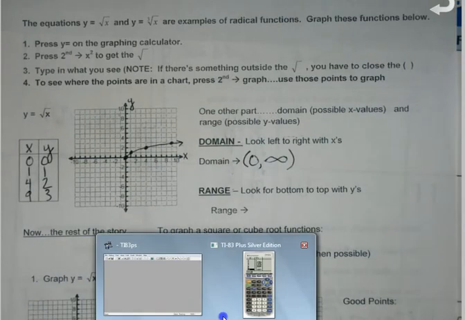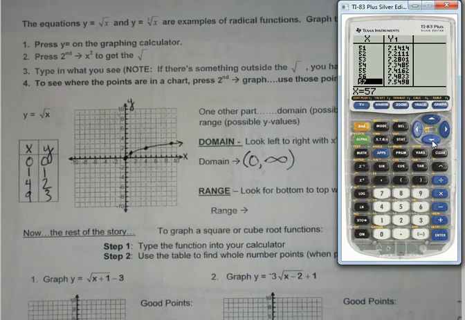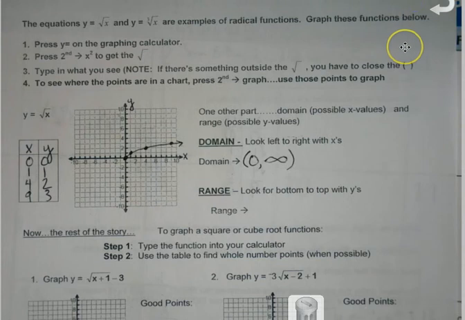If I popped the calculator back open to that chart and kept arrowing down, I'd never stop. Those numbers are going to keep going. I could be doing this tomorrow and nonstop until you get here then, and it's still going to be going. So that's why we put the infinity symbol to say we don't want to write every single one of those numbers. We need a shortcut.